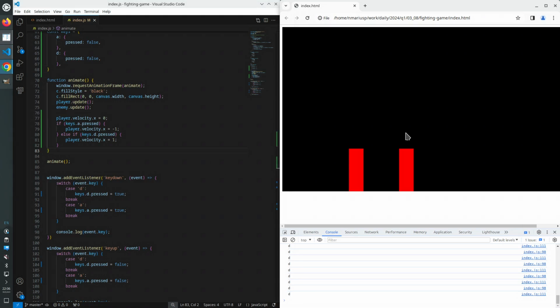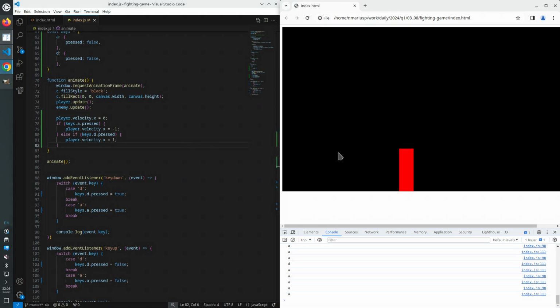So again, the issue is press D, goes to right, press A, going to left has better priority than going to the right, even though A and D are both pressed at the same time.